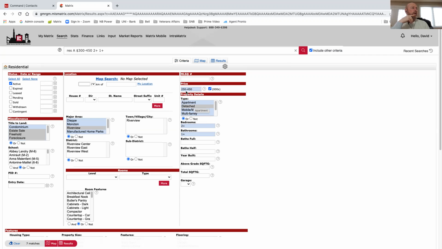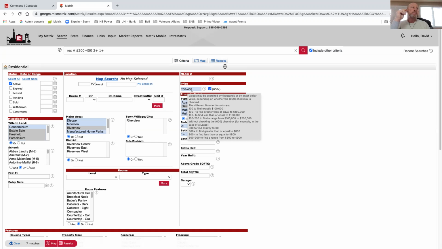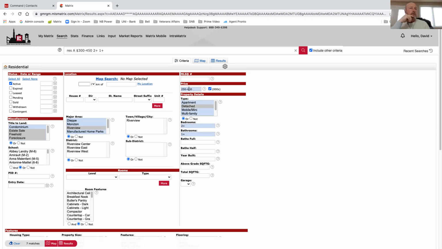And then you ask them, what is their maximum price? Okay, our maximum is 480. All right. So depending on the market, if it's a seller's market, you're going to look at the 450 because you could end up at 480 in a multiple offer situation, or you could probably bump it up to say 465. Oops, take that zero off of there. 465. So now you got 8, right? So it actually added a house.